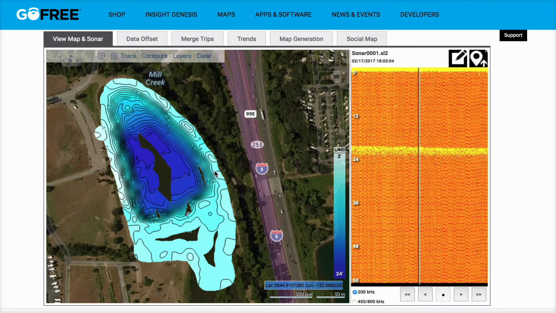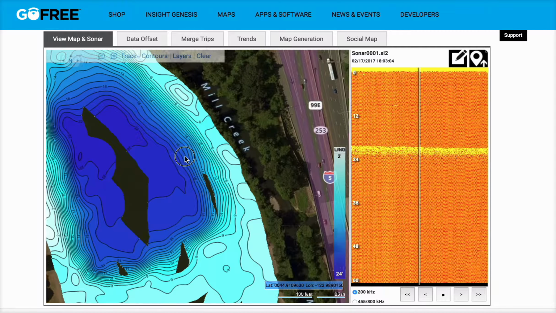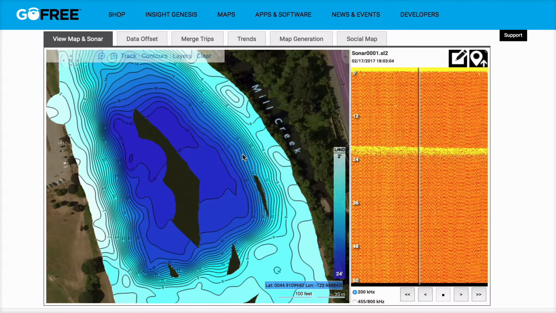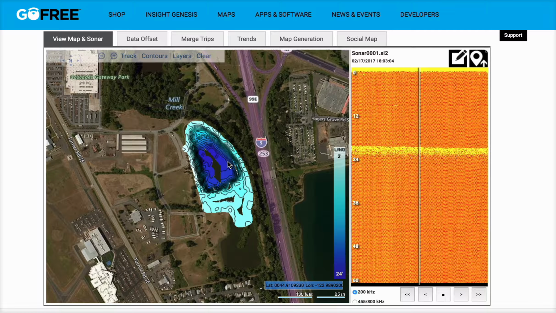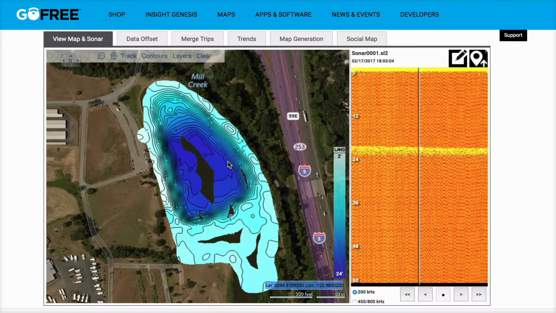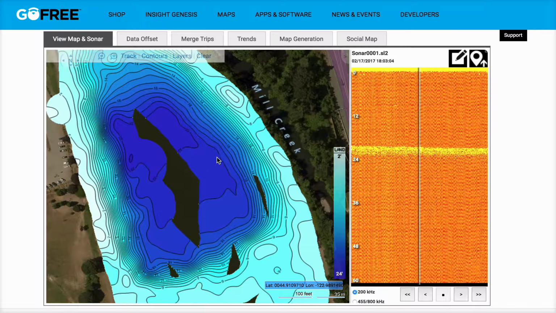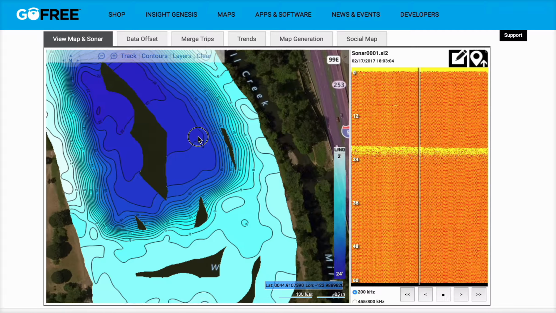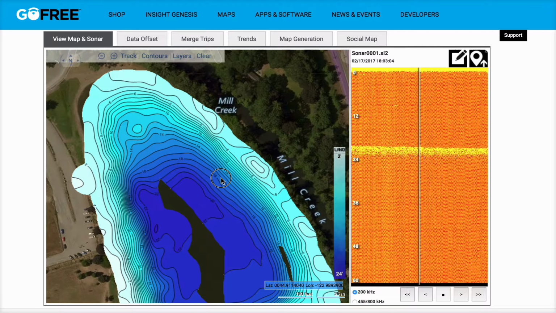I have an Elite5 Ti finder plotter charter, and it's by Lowrance, and it works pretty well. But there is a lot of different variables that you have to pay attention to, especially when you're doing this kind of operation. And my hope in the future is to get to learn those a little bit better and to eliminate the ones I don't really need to pay attention to and focus on the ones that I do. Okay.